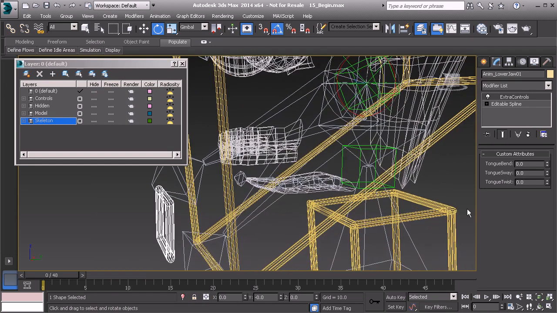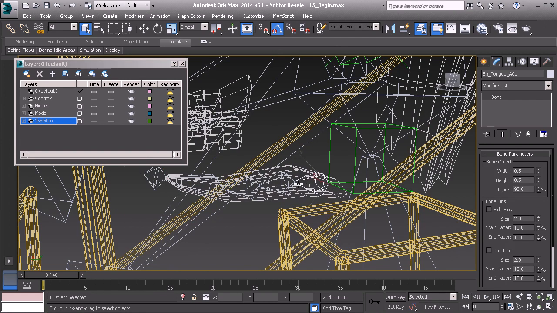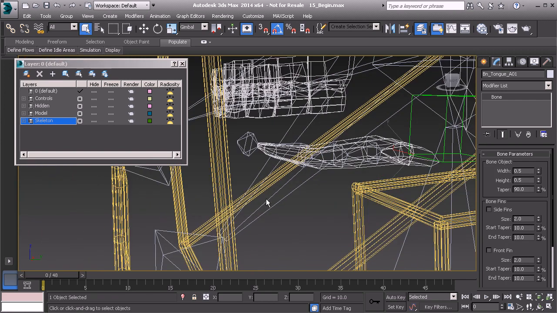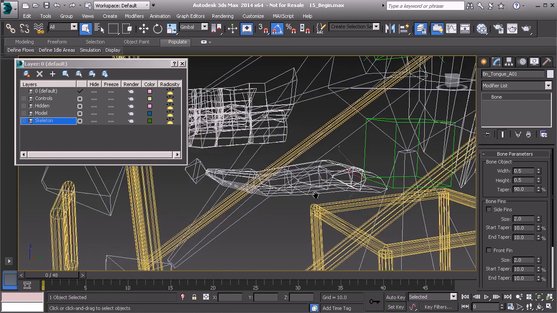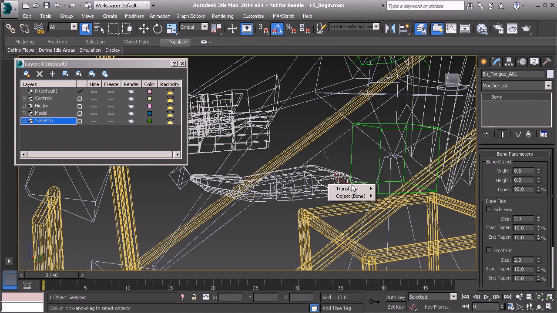I'll go ahead and set up the first one, tongue bend. And remember, with tongue sway, we'll tie in the y-axis, and tongue twist, the x-axis. The only bone that will not tie in will be the nub object, of course. So let's go ahead and get to it. With tongue A selected, you could always select that object. We don't necessarily have to always select the driving object first. I'll go to now right-click and choose Wire Parameters. That's going to be Transform, Rotation, Zero Euler, Z.